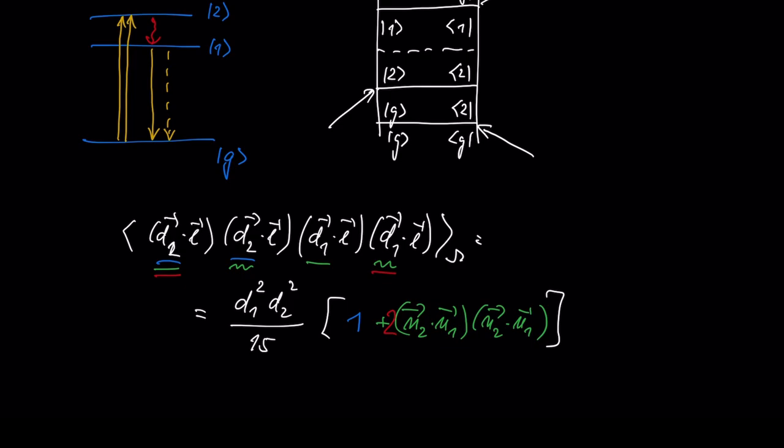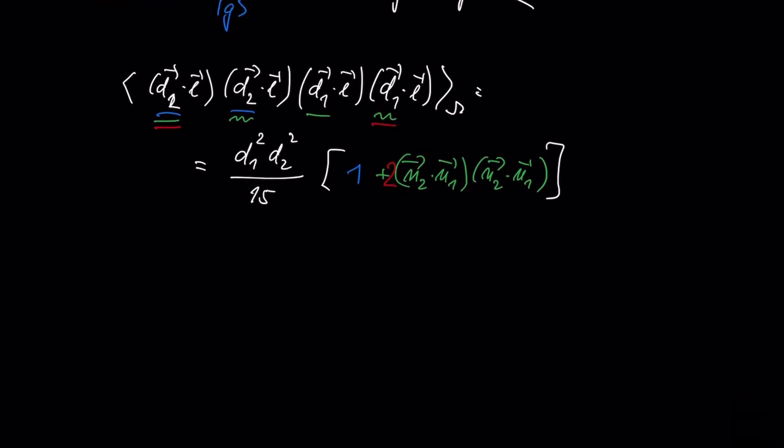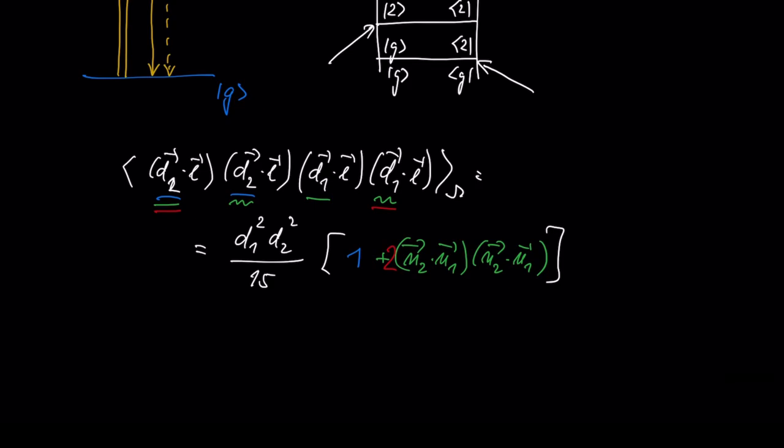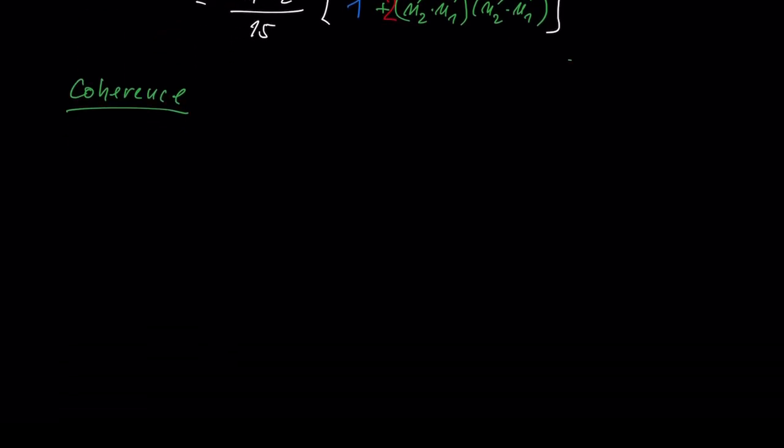A very similar situation can occur in observing so-called coherences. So we can in principle also observe signal that basically shows or demonstrates the fact that we have excited a superposition of the state 1 and 2. So let's have a look at that situation. So coherence is what we want to look at here. The same situation with states can be drawn, state G and 1 and 2.